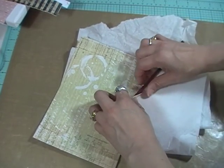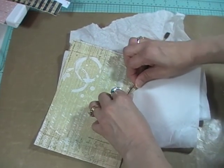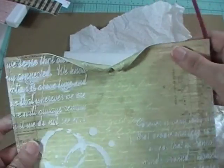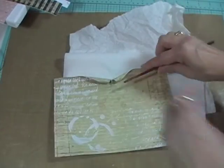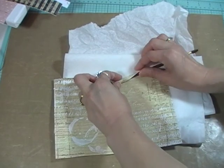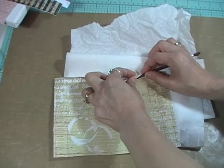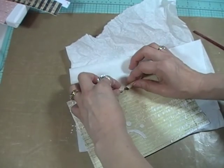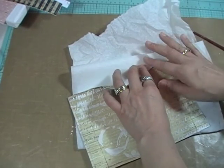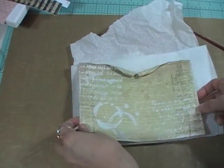And I actually kind of want it to curl more. I want to change my curl here. I want more of a long curl versus a short curl. Yeah, see the difference? See how this is a really long curl and this is a short? I want to go for that long curl, so I'm going to change that. It's not very wet over there. Okay, I've got a longer curl. I think I like that better.